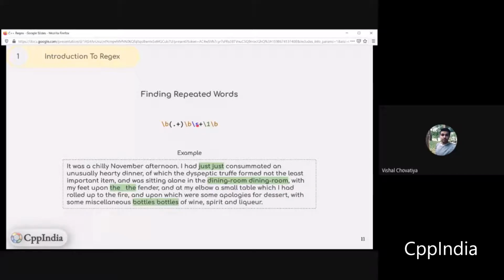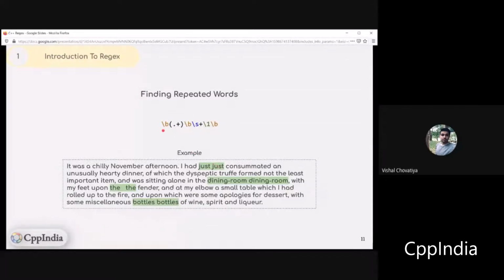That means whatever space we have captured could be multiple, one or more, right? So here there is more space. It's not a single space, I guess it's three spaces. And whatever capture group we have captured over here can be referenced back. Let's say we have first captured "just" over here, so it will be referenced back.